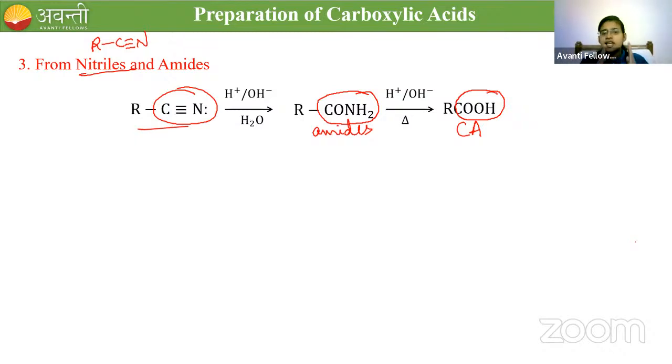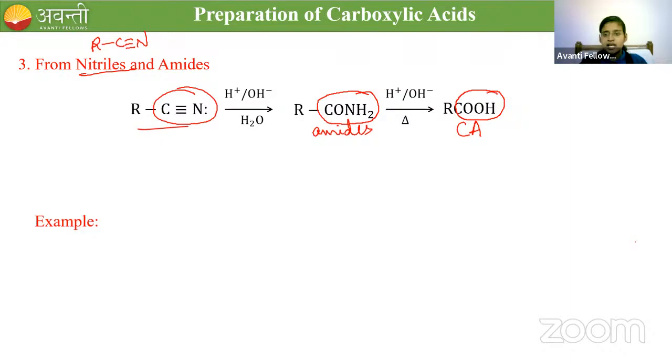The nitrile is getting converted to CONH2 and that is getting converted to COOH. You should learn the conversion. The conversion part is very important. Whatever compound is given to you, if you know the conversion on doing the reaction with the specific reagents, you can find out the correct answer without any hesitation. Shall I go for one example? Can you guys find out the answer?